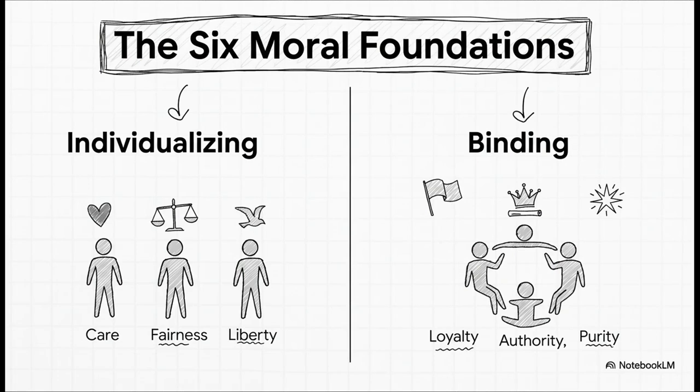And finally, our last tool. At the very foundation of these belief lattices, you have our basic moral intuitions. Now, psychologists have identified 6 of them, and they group them into 2 types. You've got the individualizing foundations, care, fairness, and liberty. Then you've got the binding foundations, loyalty, authority, and purity, which are often emphasized to create really strong group bonds. Now, I need you to keep this distinction in your head, individualizing versus binding, because trust me, it is absolutely central to what comes next.